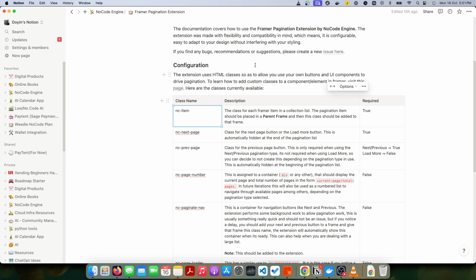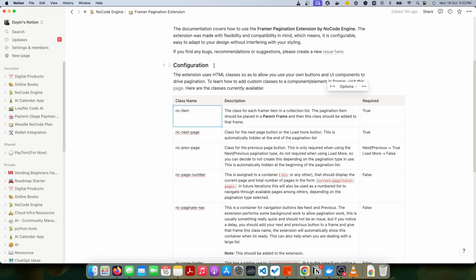So this documentation, which I'll be sharing along with a link to how to obtain the extension, which is absolutely free. The extension is absolutely free. It's going to be made available to you at no cost. So all you need to do is copy the extension itself and paste it in your project, and you should be good to go.